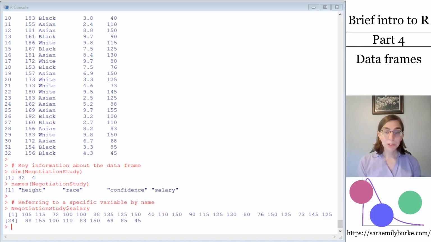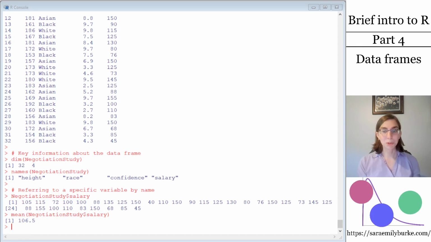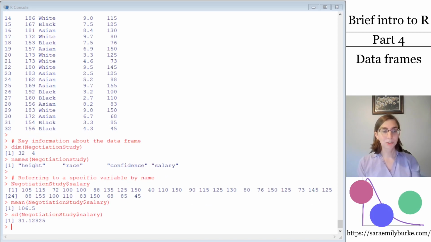Anything that we could do with a vector stored on its own outside of a data frame, we can do with this vector that we got using the $ sign as well. For example, we could compute the mean of negotiation study $ salary, $106.5 thousand. We could compute the standard deviation, $31.1 thousand.